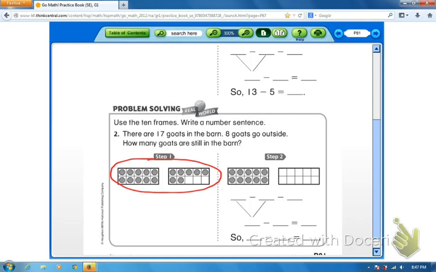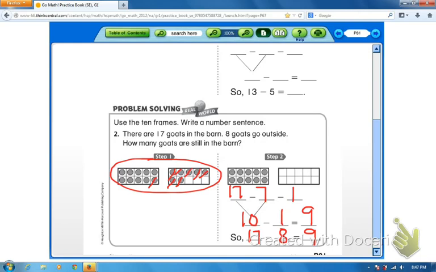So we first want to make a 10. So we know we have 17, and if we were to take away 7 of them, that would make our 10. So we say 17 take away 7, but we were supposed to take away 8. So we still need to take away another one. Take away 1. So 17 take away 7 is 10, minus 1 is 9. So 17 take away 8 is also 9.